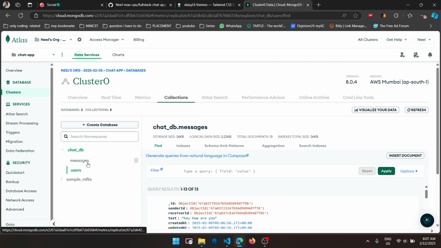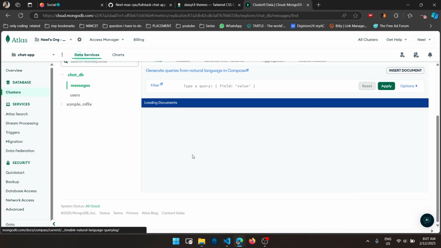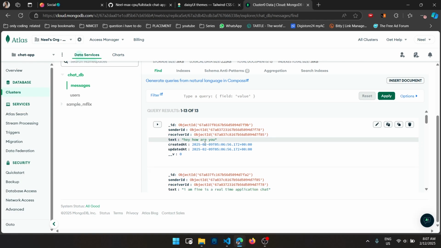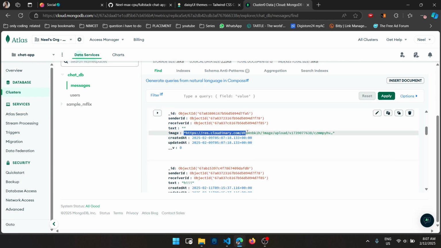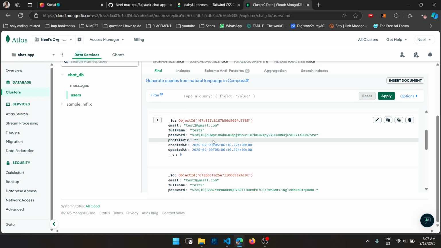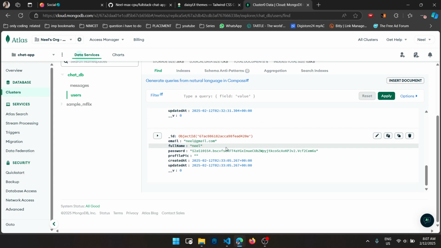So obviously this is the message collection, and as you can see, there are receiver ID and image fields. By default the image would be null, and here the text is null. Let me give you another example. If I go to the users data, this is test one, test two, the mail, obviously, and the password is encrypted. And as you can see, the profile picture is by default null or empty.